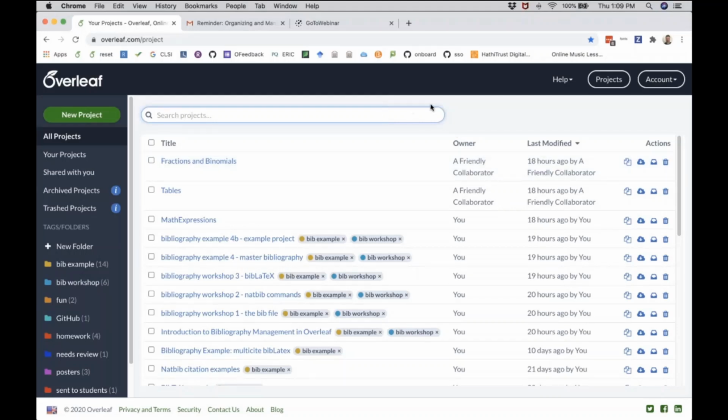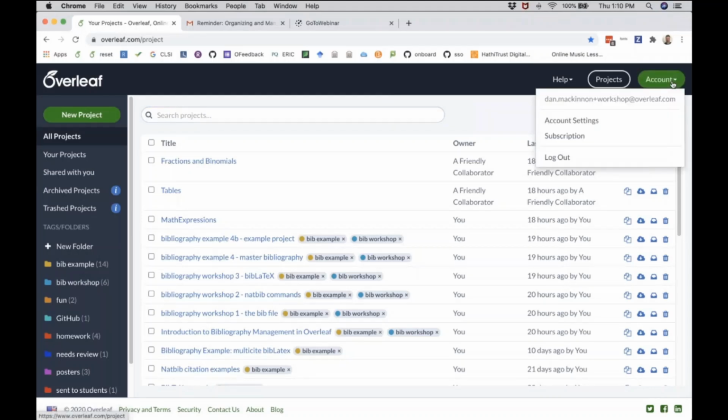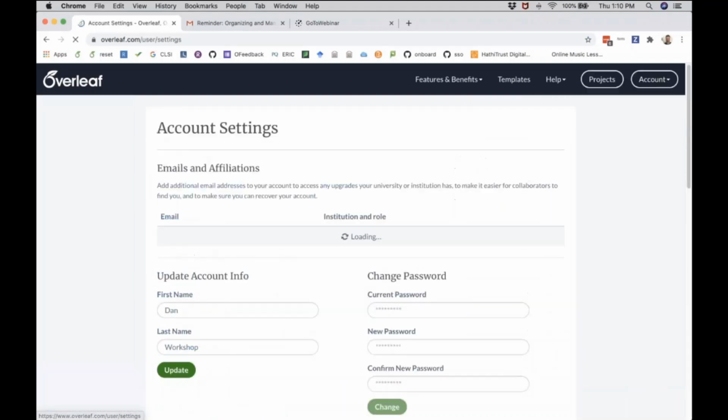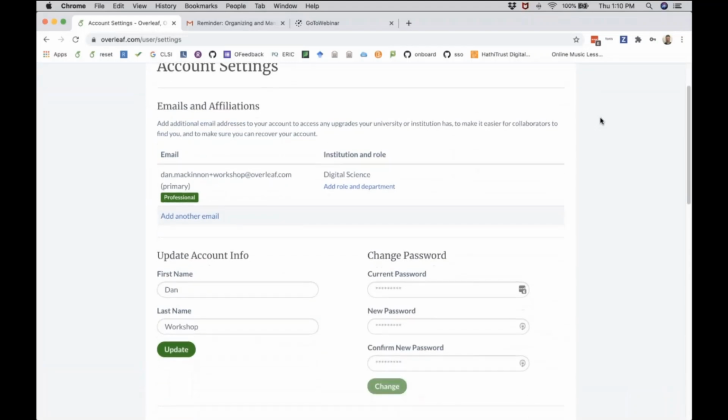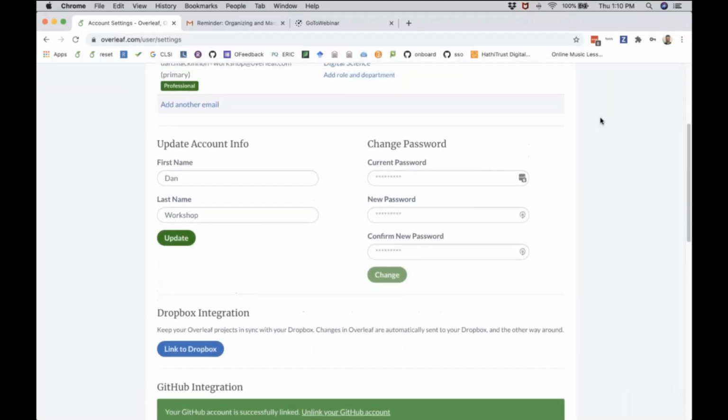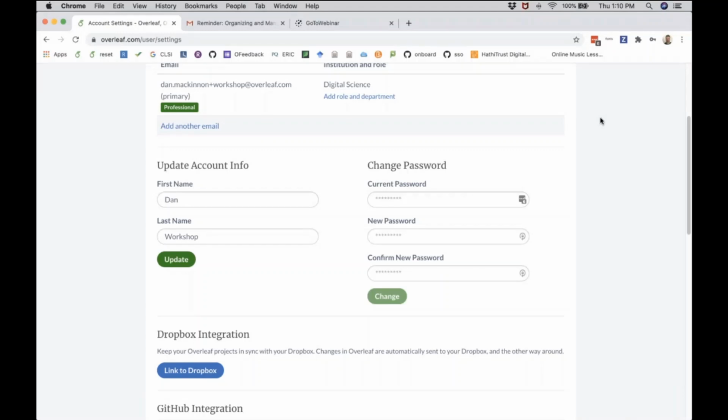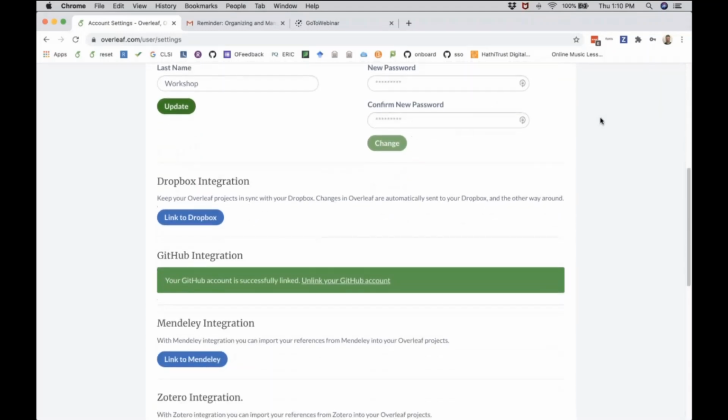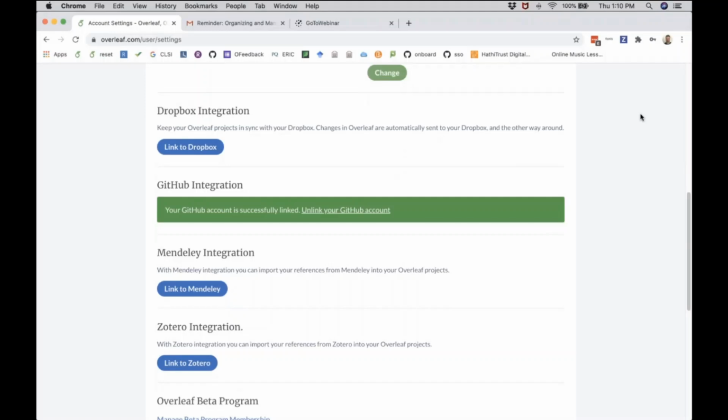So another button that's really helpful, another area of the project dashboard, is the account area. This is your way of getting towards many useful settings for your account and your subscription. So if you click on the account settings, you can get to areas which include adding additional email addresses, changing your password, and accessing a lot of the integration features that are available.